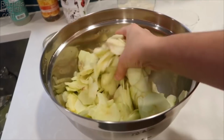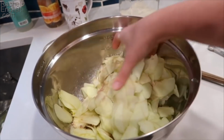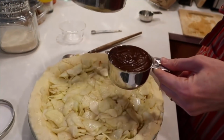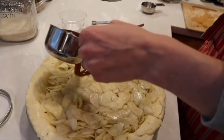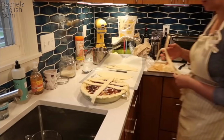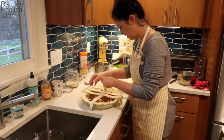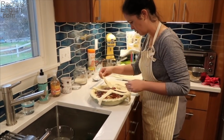Okay. Then we mixed the apples in with the other dry ingredients. We packed the apples into our pie shell and drizzled on the caramel sauce, which got too thick as it cooled. We overcooked it. And finally, we make the lattice top for the pie. I had some problems and I kept messing it up. What is wrong with me? I am like really screwing up. Really screwing up.